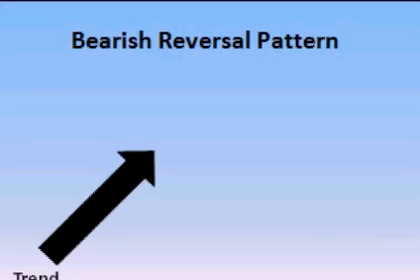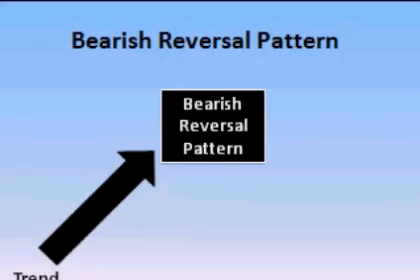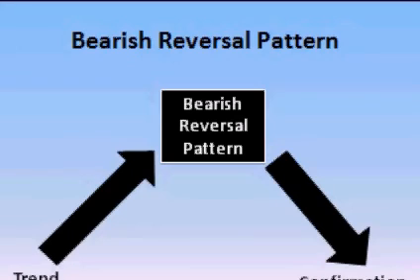Let's look at a couple of possible scenarios. The first one should be familiar because it's basically the same as the last slide. An uptrend, followed by a bearish reversal pattern, perhaps a shooting star or a bearish engulfing pattern or dark cloud cover or harami or whatever, and then followed by confirmation. This is a signal to enter short, not a guarantee though of the market moving lower, but an indication of a higher probability of a short-term lower move. You still need to appropriately manage and exit this trade, but in terms of entry, this one is a good signal.